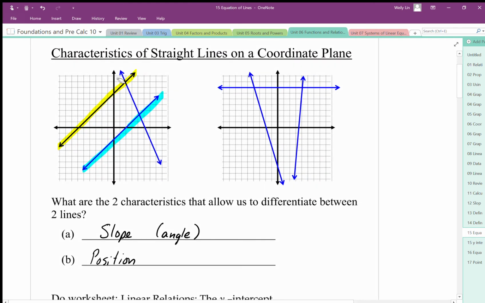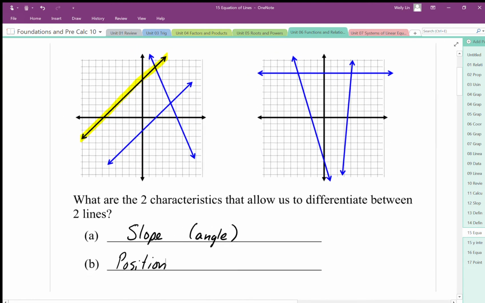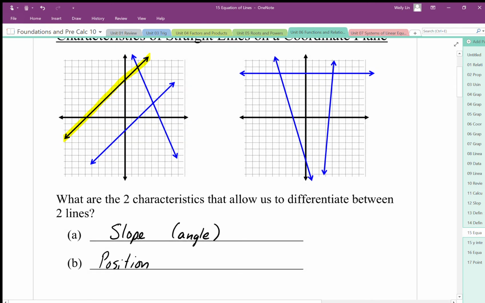Now, these two lines share one position, so we need to have both of these to differentiate any two lines in space. This position, we're going to use a convenient position here. A useful position to differentiate these two lines is the vertical positioning of them. When we look at the vertical positioning, it's nice to reference it along that dark line there, the axes, where it crosses the y-axis. And we're going to start calling this something specific. We're going to call this the y-intercept.